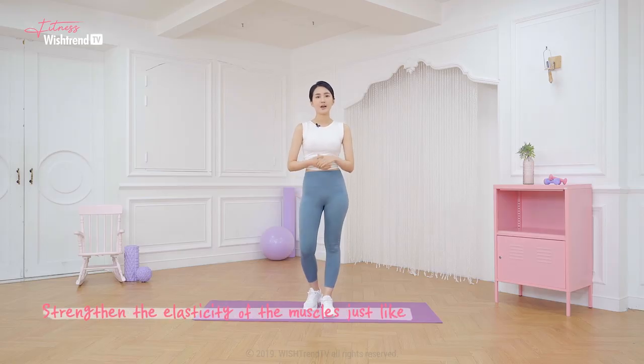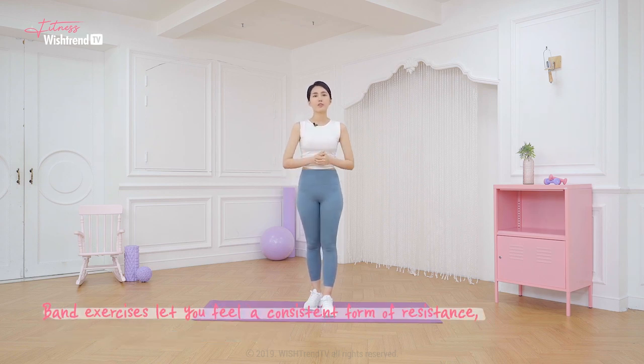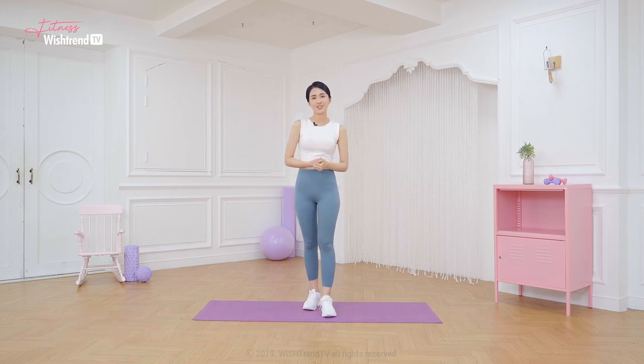Strengthen the elasticity of the muscles just like the elastic band made of rubber. Band exercises let you feel a consistent form of resistance, doubling the effect of exercise. So let's start the band exercise.